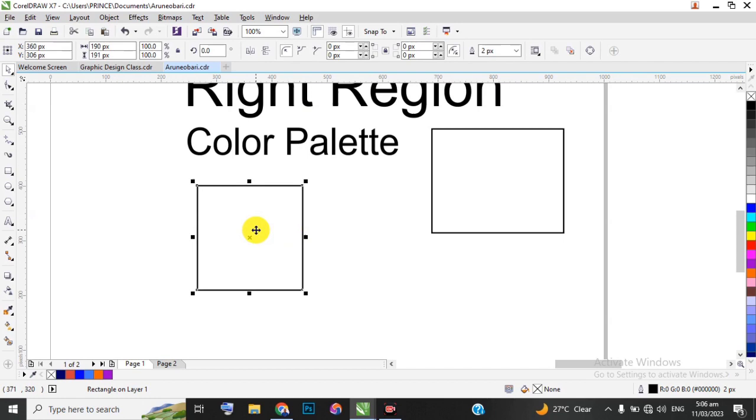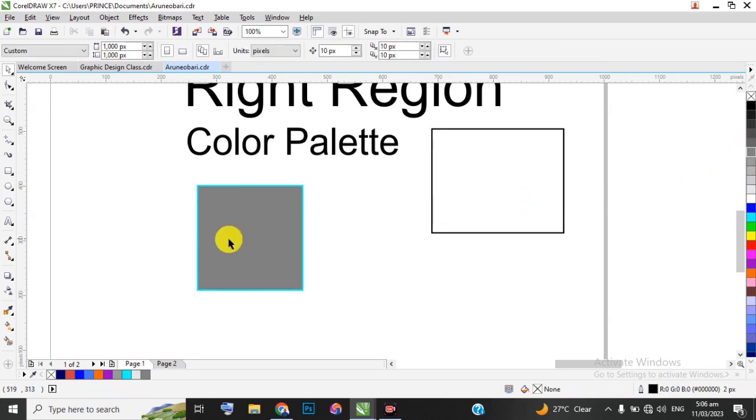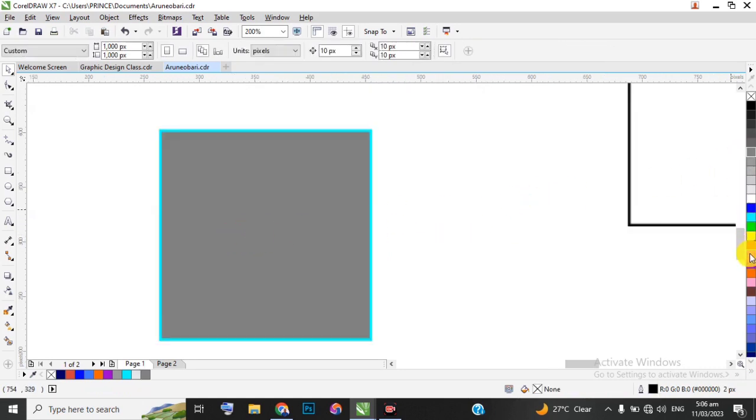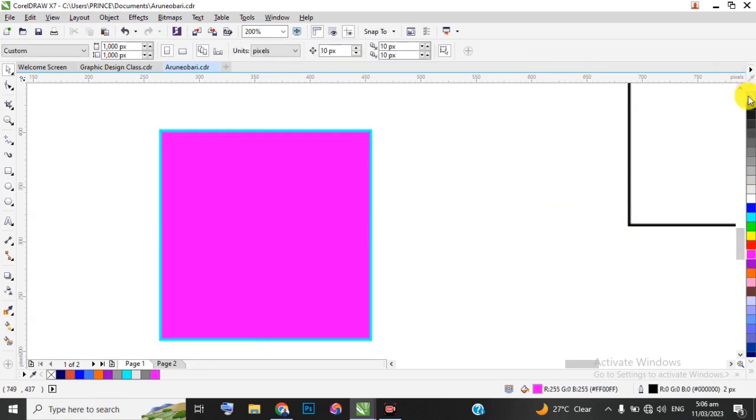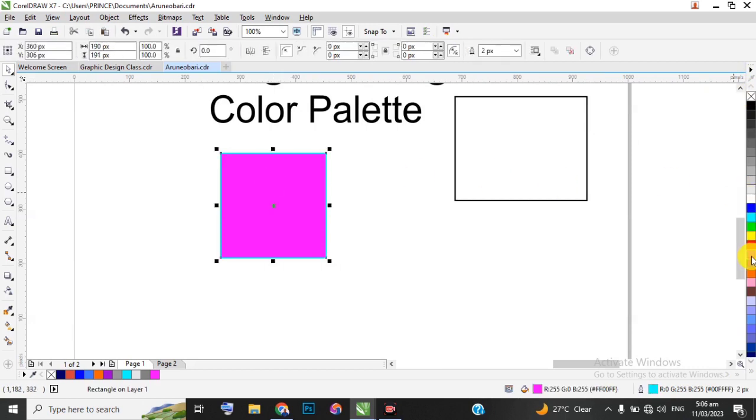So if I want to give this a color, now I'm still talking about color palette, I can click on this. If I want to give it an outline color, I can click on this and I have that. So that's how it works. So you can just try out your hand, do something nice. This is not cool. All right, let me just give it, I think this is better.